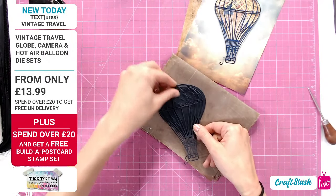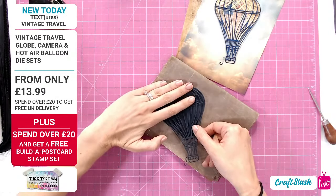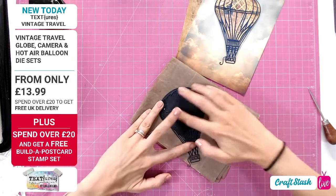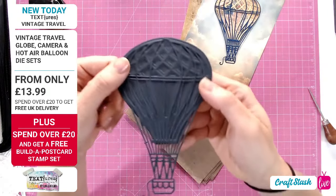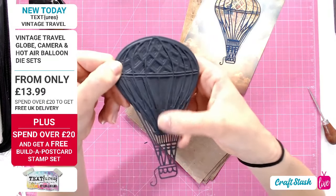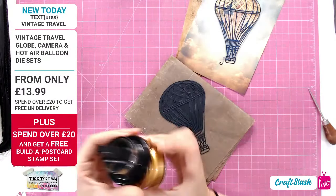To the naked eye, this looks absolutely fantastic with the detail. I'll hold this up for you quickly just to show you. I don't know if you'll be able to see until I do the next stage. There we go. Can you see that in the light? All of that detail in there, the strings of the balloon. But let's see. Let's bring in my gilding polish.